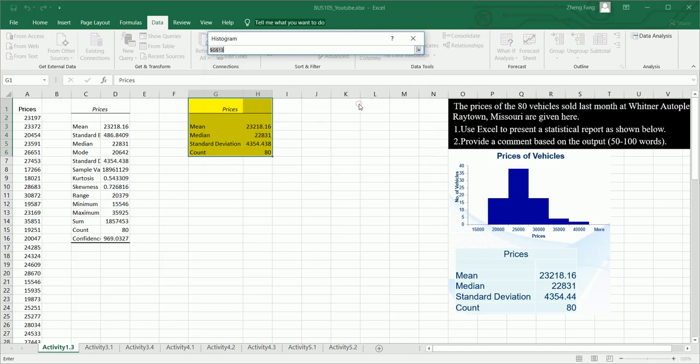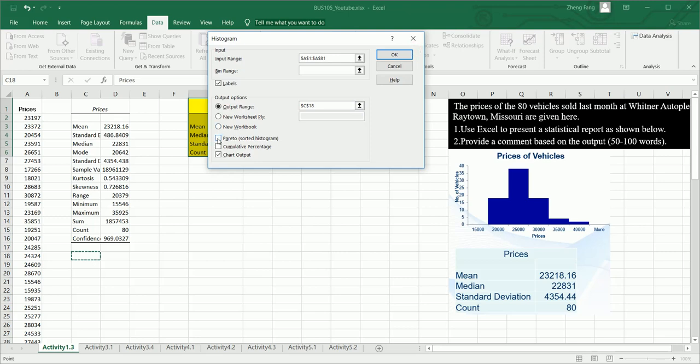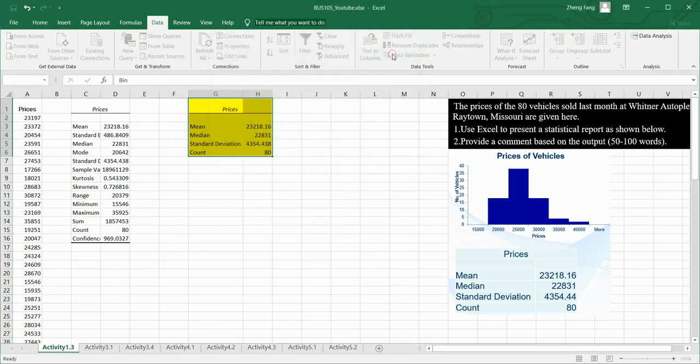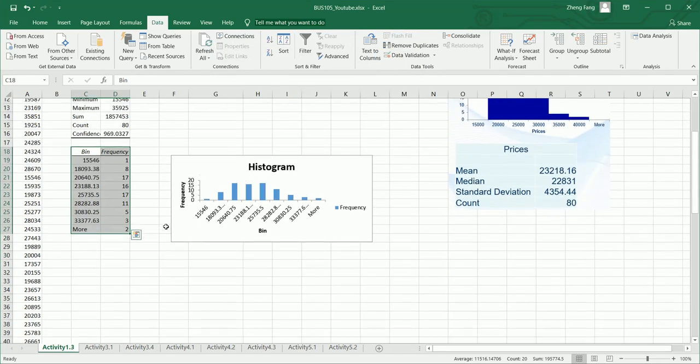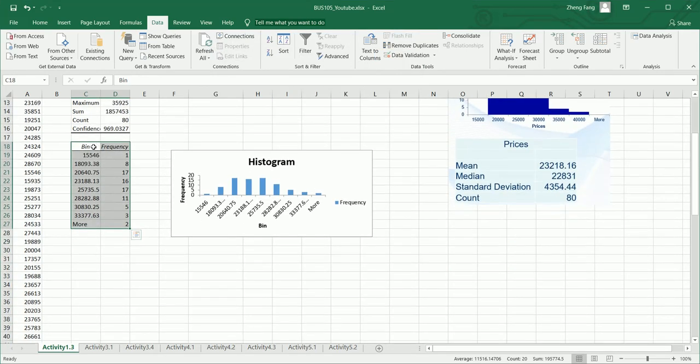Let me choose a new place, C18. So I want to have the chart output. So remember to tick this Chart Output. Okay. So this is the outcome I get from the histogram. I will have the bin and the frequency table here, as well as the histogram chart.